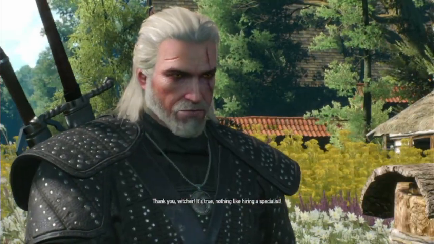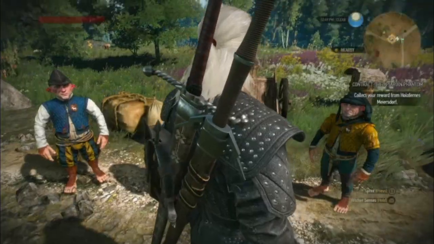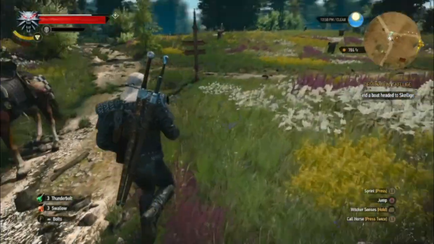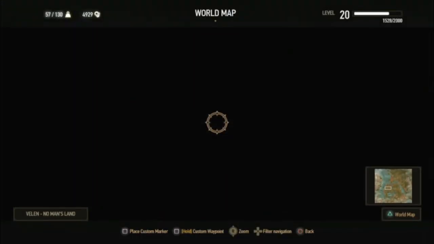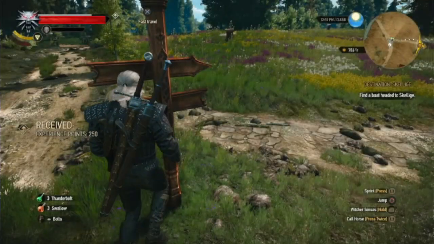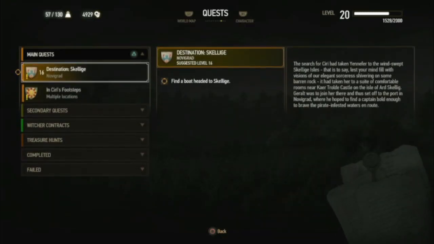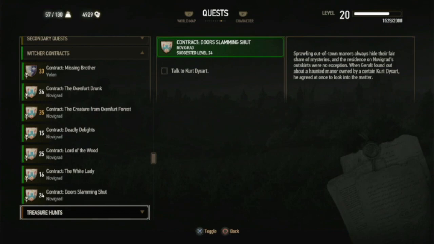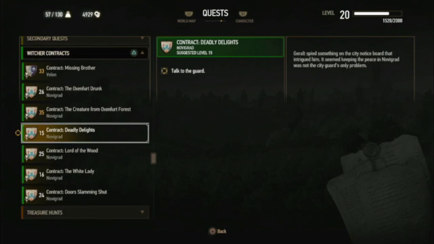Nothing like hiring a specialist. Yep, that's what we're trying to do. Enough for today, boys. Let's go. All right. What next? What's the next contract we're gonna do? Hey, let's do Deadly Delights.